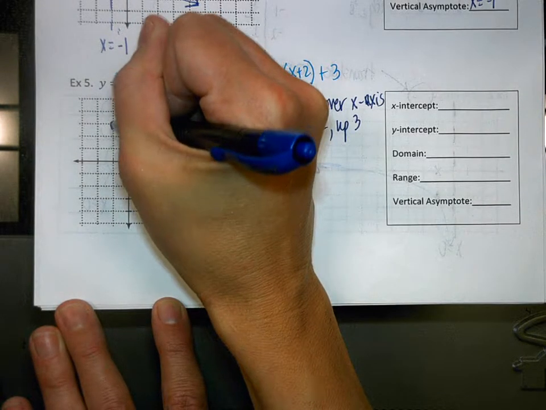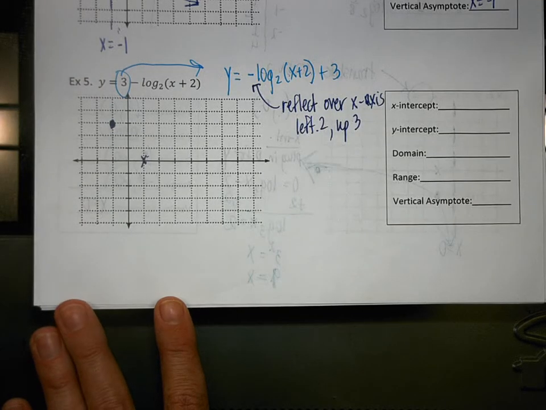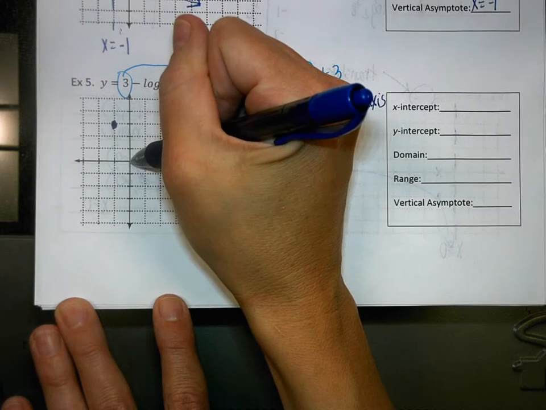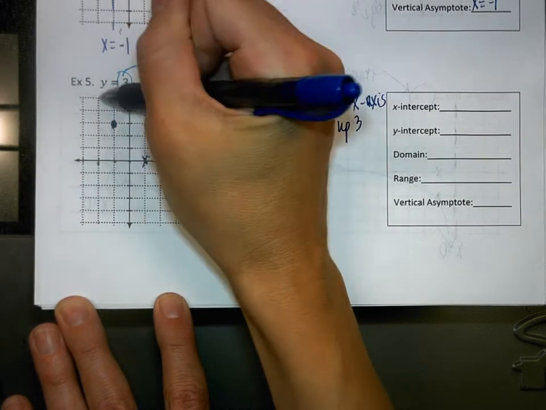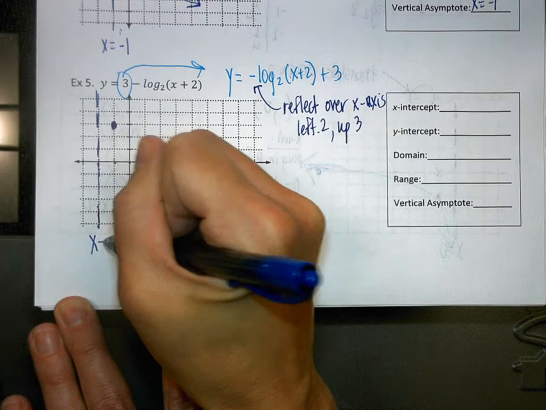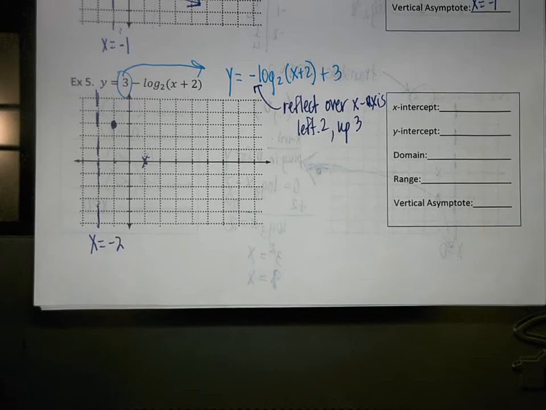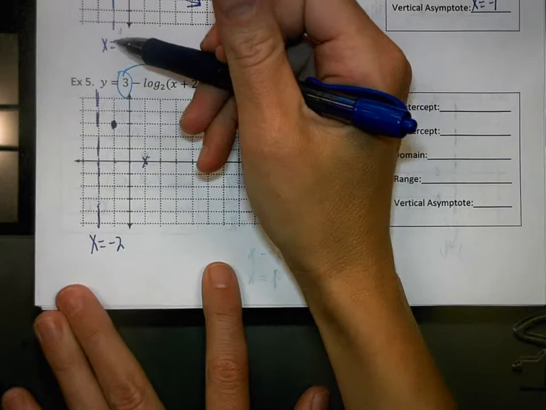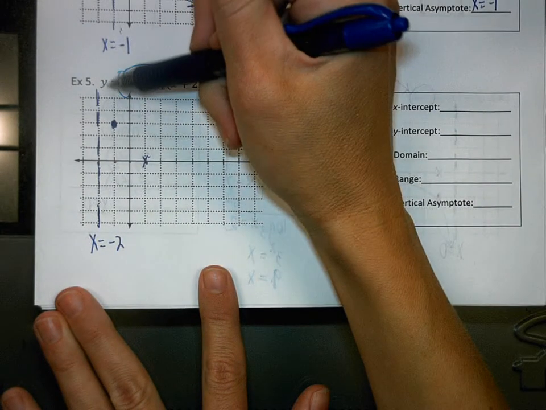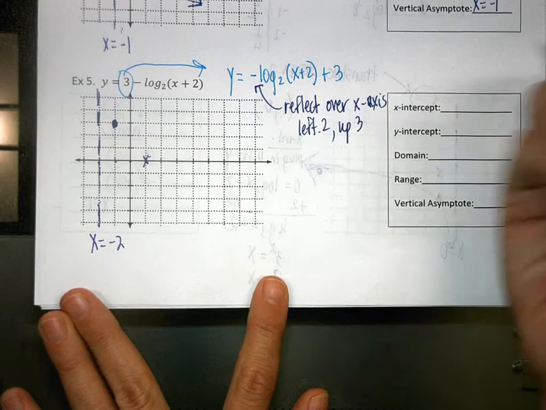So there's my point. Where will my vertical asymptote be at? Very good. So normally it's at 0, and it's only left 2. And so we have our new asymptote, and that's going to be at x equals negative 2. Now, am I going to have an x and a y-intercept on this one? Yes, because of the reflection, it's going to be starting up, right? And then go down. And so it's going to cross the x and the y-axis. So we need to go ahead and find those points.